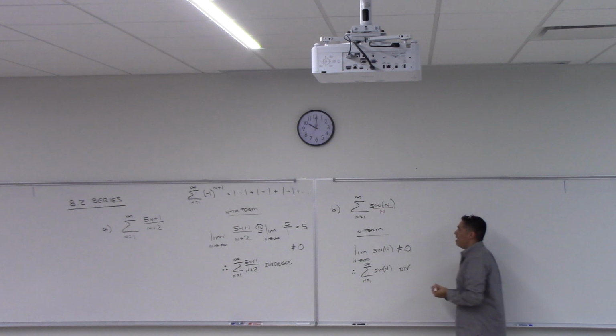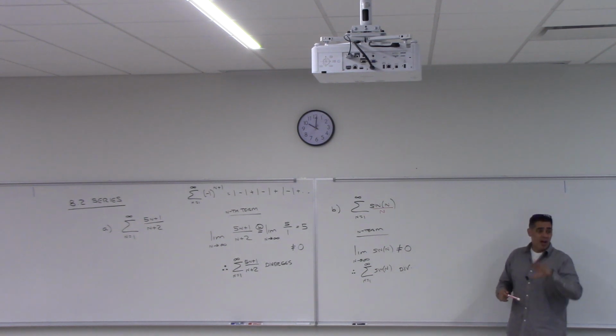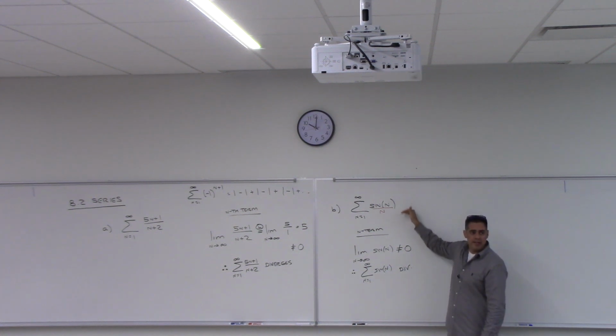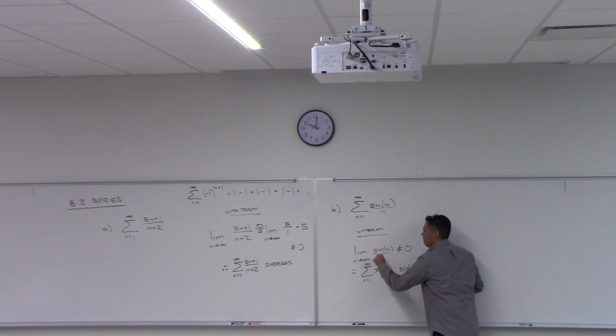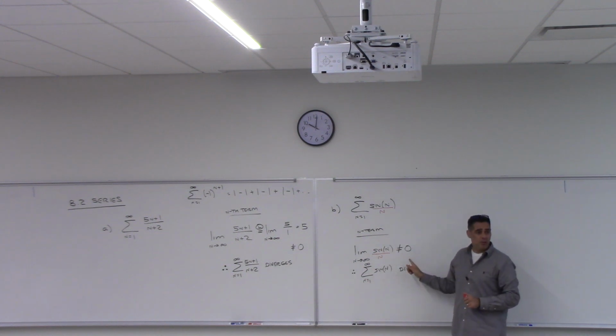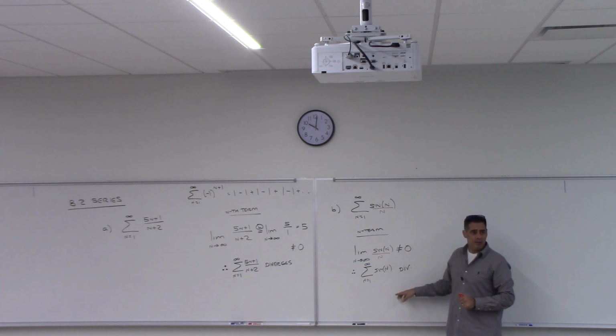What if I put sine n over n? That does oscillate, but it heads to 0. Because here you have bounded over infinity. When you take the limit, imagine there, you would have bounded on top over infinity. That would go to 0, wouldn't it? Yeah. And what would our conclusion be if it did go to 0?